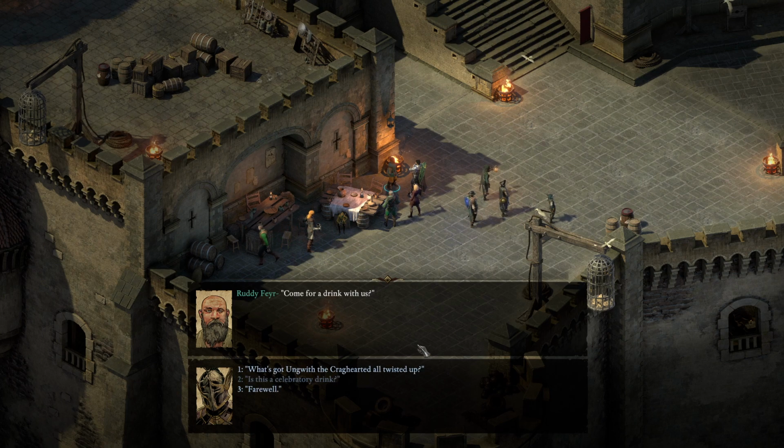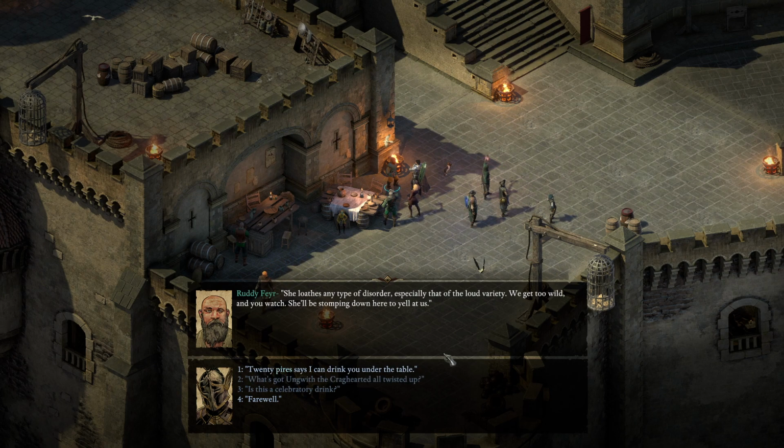Come for a drink with us. What's got Ungwith the Crag-Hearted all twisted up? She loathes any type of disorder, especially that of the lad variety. We get too wild and you watch, she'll be stomping down here to yell at us.